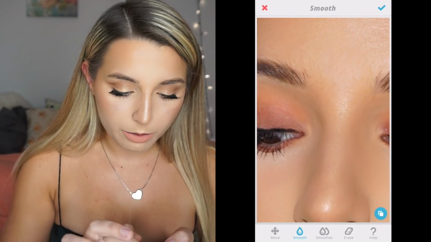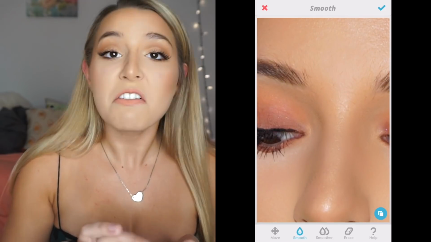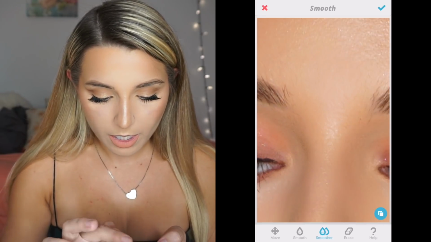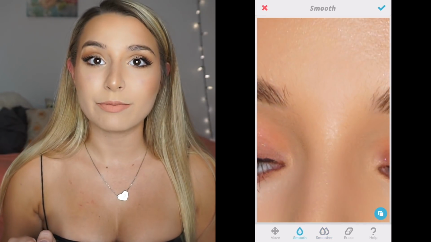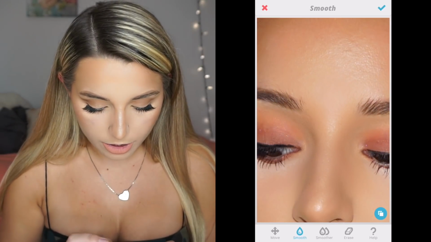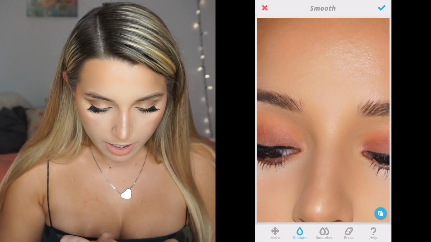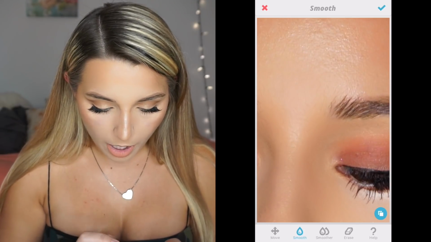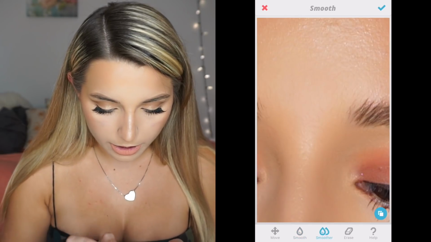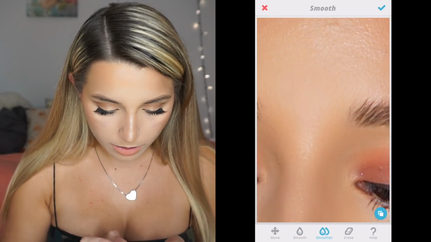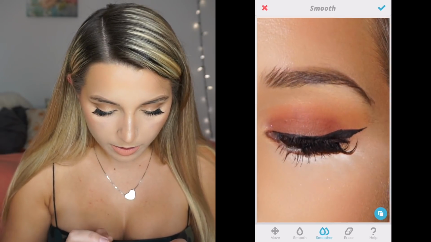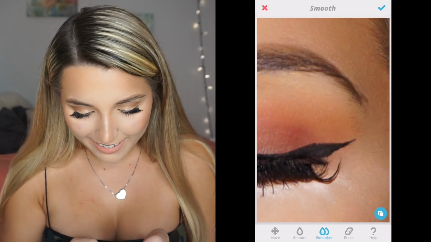Then I'm going to go up here to my eyebrows and just fill it all in. Now, here's my issue. I love that shine on my forehead. I really do. So I'm going to try not to touch it. I might erase that a little bit there. Now, I'm going to do smoother for the individual hairs that are causing me issue. Okay. Great. What a difference.